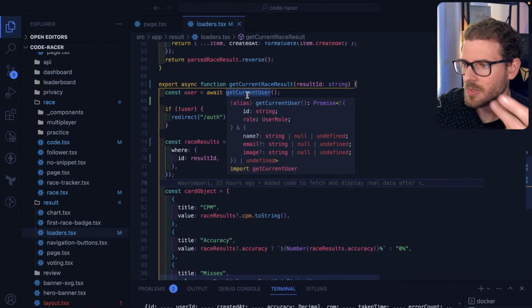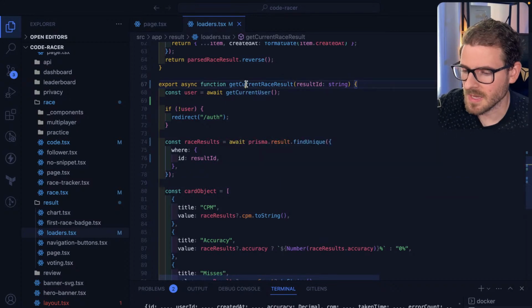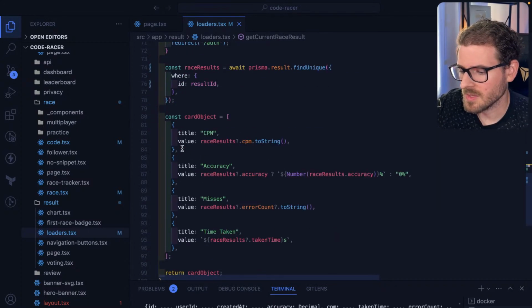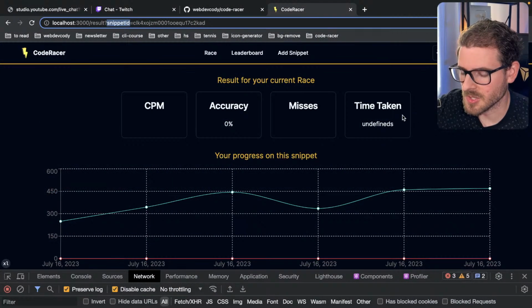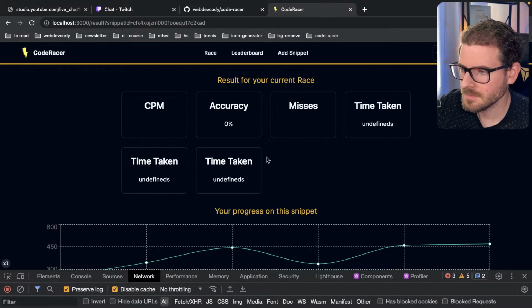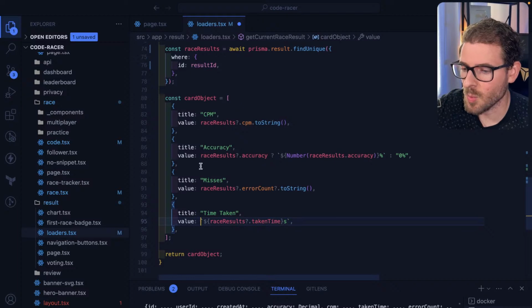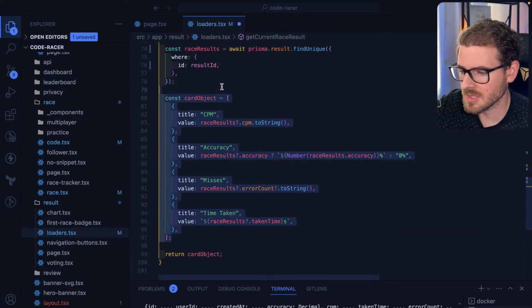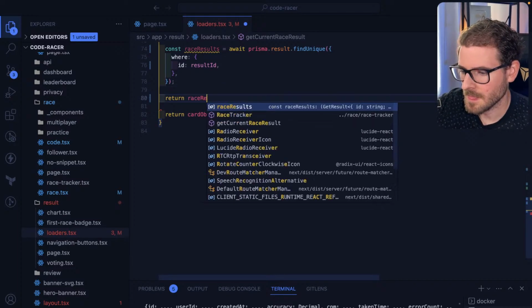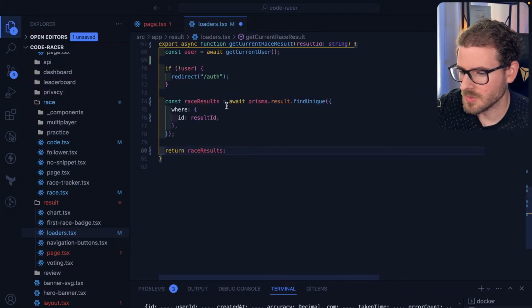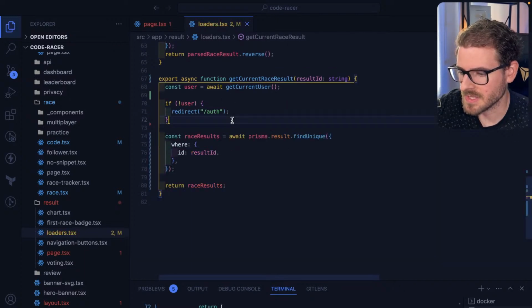This loader is supposed to be pretty simple. It should just fetch data from the backend and return that data. This to me feels like presentation logic, which I'm guessing you can do a couple times and you'll see a bunch of cards pop up. Yeah, so that's presentation logic. That's the responsibility of the UI. So I would personally take this logic and move it to the layer that's responsible for presenting that.